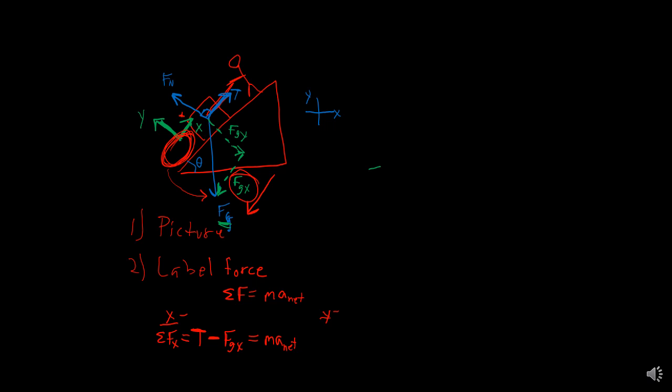And I can further break this up into tension minus FGX, where FGX is going to be related to the angle of the incline. And it turns out that with my new coordinate system choice, we can geometrically show that the angle of the incline is equal to this angle right here in the new coordinate system triangle I've drawn. So my coordinate system gives me that my force of gravity in the x direction is directly opposite of that angle. So that means it's going to be equal to F sub g times the sine, because it is opposite of that theta, equals mass times the net acceleration. So there's my sum of forces in the x direction.